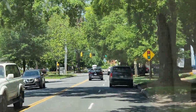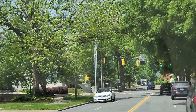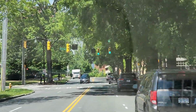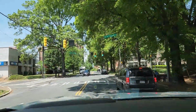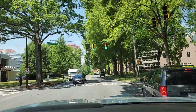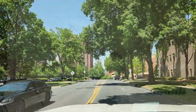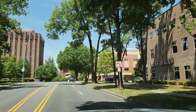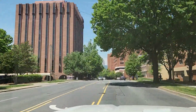So we are now headed down Randolph Road. I figured I'd show you guys what this looks like. Over to that side is a hospital. Zoom out a little bit. To the left is the hospital, and straight ahead we are headed right into downtown Charlotte, which is really cool. So again, trees are everywhere. We are in a very city area, and there's trees all over the place.